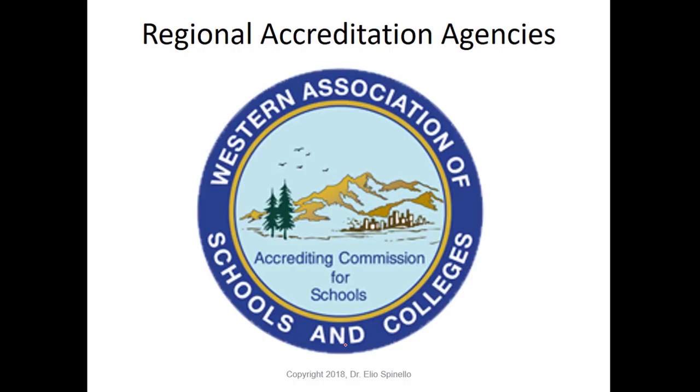Now, in the U.S., typically, if we're looking for an accredited school, we look for a regional accreditation agency. And there are several of them in the U.S. In California, we have the Western Association of Schools and Colleges, and that's who accredits CSUN and pretty much every other school in California. The acronym is WASC, W-A-S-C. Any WASC accredited school is going to have met minimum standards for a rigorous educational degree program.